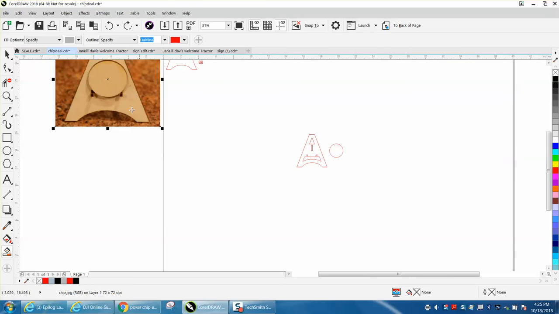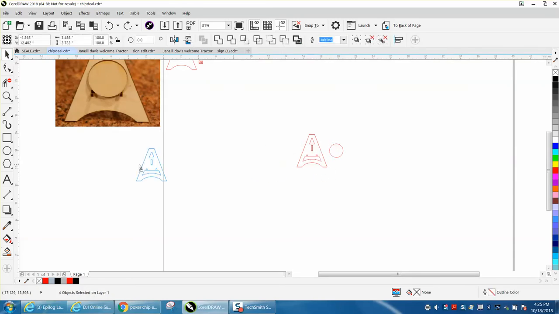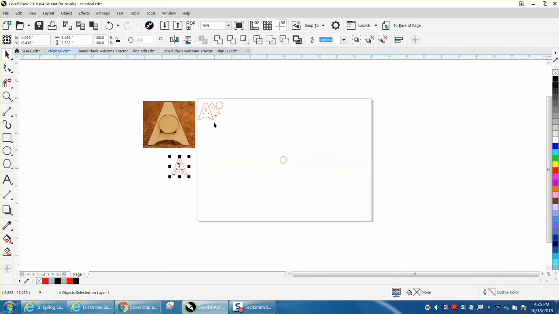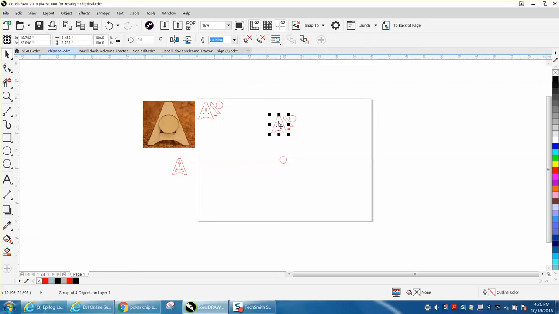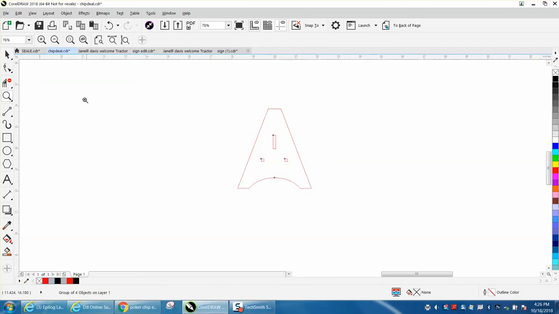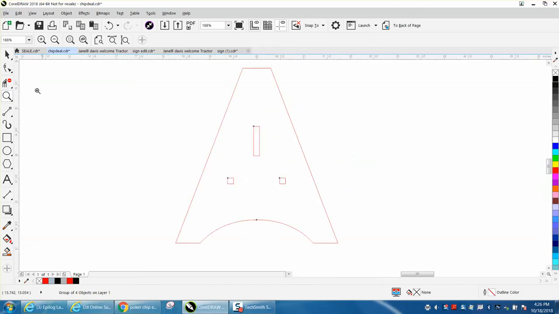So let's move that out of the way for a second and see if we can reduplicate that. Always take your items and press Control D and make a duplicate of them, so you'll still have them. Then take your main part of the A-frame and hit P on the keyboard. Let's get rid of the circle for a second. That's the chip. This is the way I would do this, and you can play around with it and do whatever you want to do.